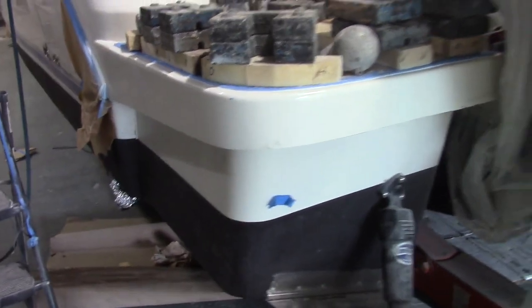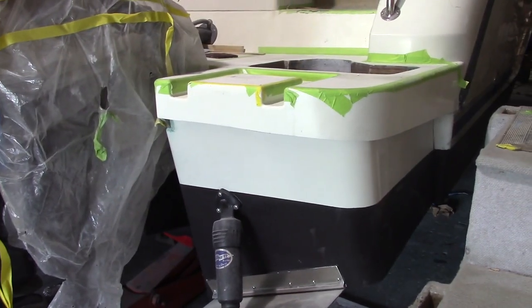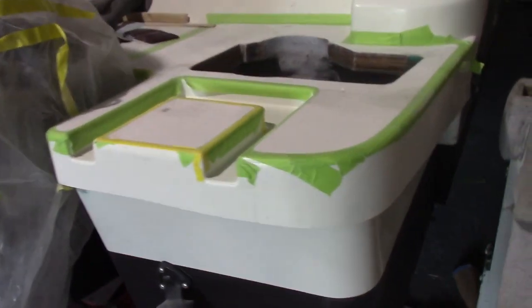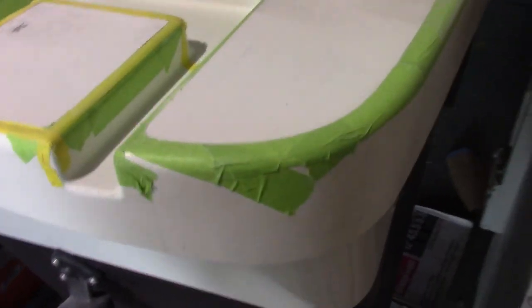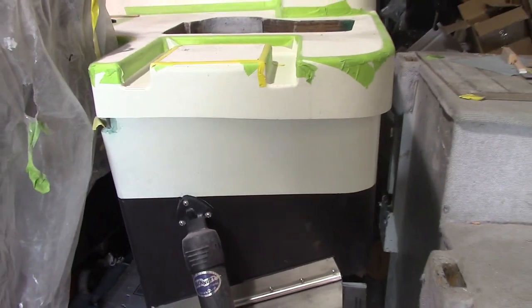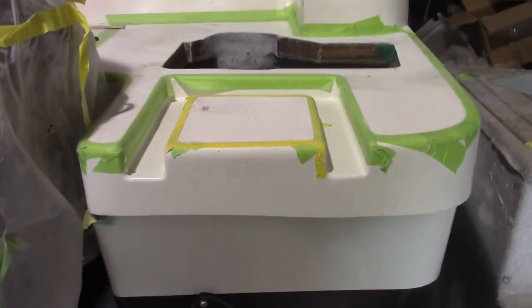Here are the pods that we've made — one on each side. We have an existing mold and we put some inserts into it, trying to maximize the size of these pods. We had to modify the swim grid, pulling it out to maximize the width, and we made each side the same size. The swim grid is a little narrower on one side, so we've stepped it on that side, and the other side is totally within the swim grid.